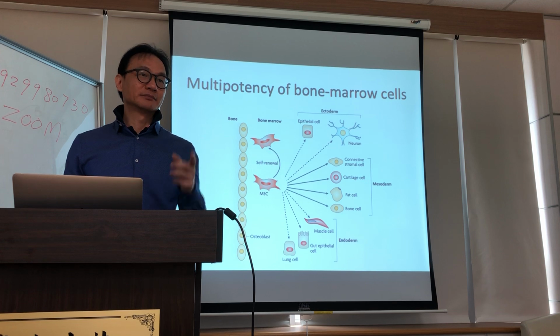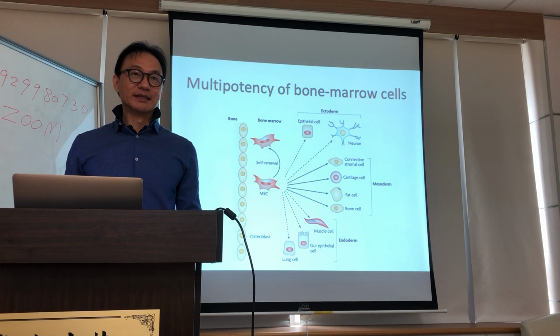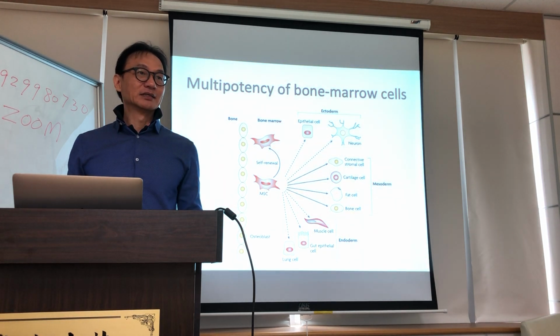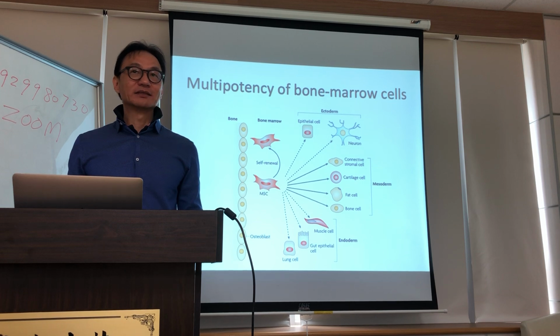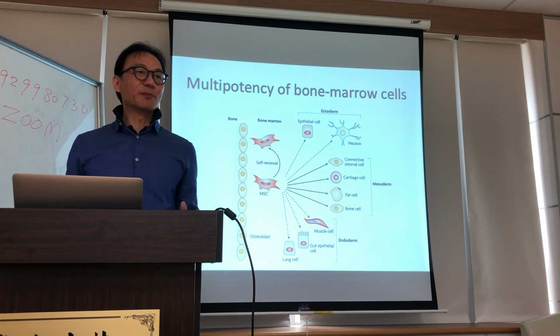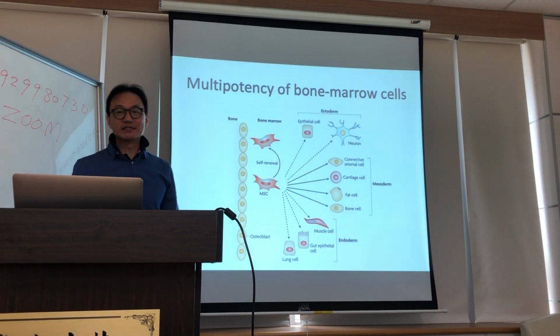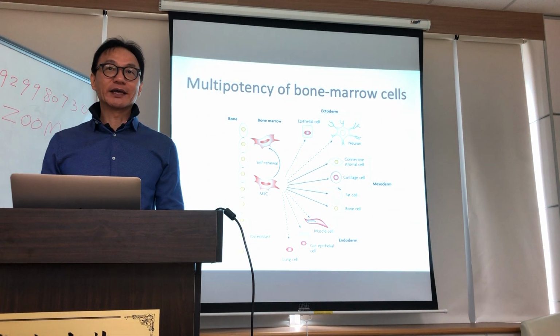Okay, and you also see some of the data we have provided that if you have relatively lower bone percentage in your body, that is closely related to the longevity of the entire system. Okay, those who have higher percent bone mass tend to live longer. Okay, and those who have relatively smaller percent bone belong to the category of short-lived animals. Okay, so in a multicellular system, the bone is a very important organ to decide whether or not you are young. Okay.